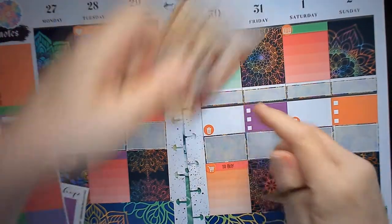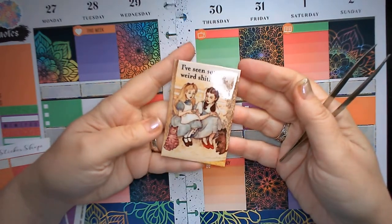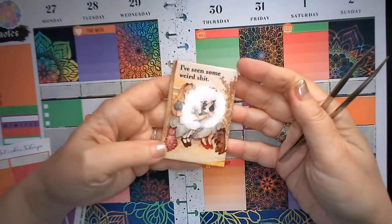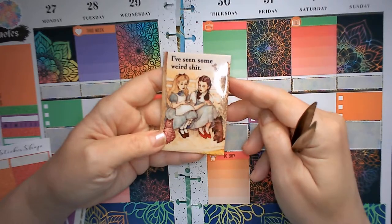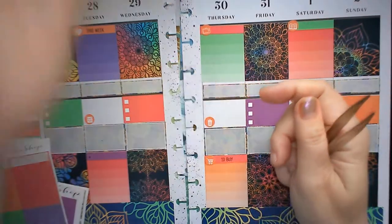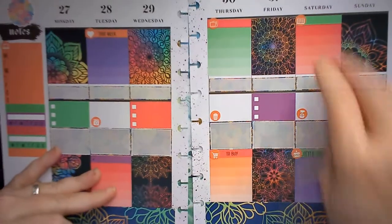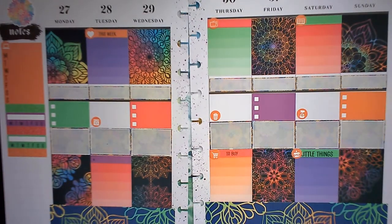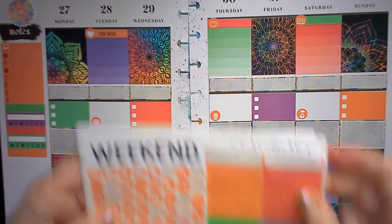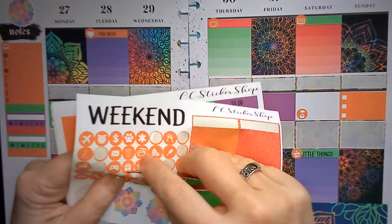Okay. Hey, look. This just fell off. Laura sent this to me. I've seen some weird shit. It's Alice and Dorothy and the Cheshire Cat and Toto. I saw this on a shirt once and really wanted it, but I didn't tell her. And she sent me this magnet for my birthday. I like it that my friends can sometimes read my mind. I have like 4 friends like that that can read my mind. Even though my mind is warped, which I think probably says something good about them, or it could be bad, I don't know.